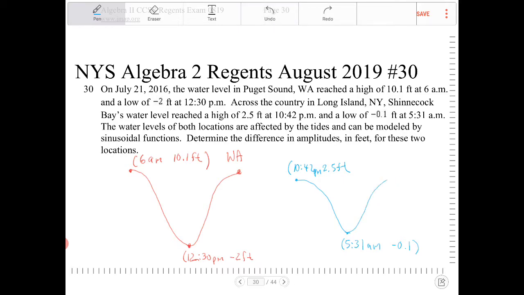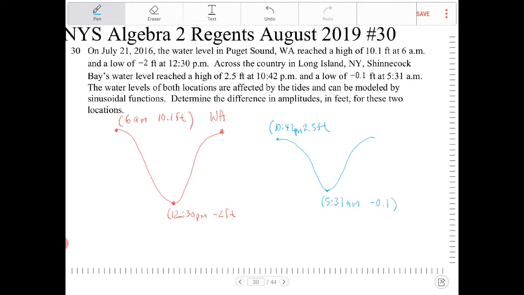So what we have here is the water level rising and falling, represented by sinusoidal functions. It just means it's going to resemble either a sine or a cosine, and it doesn't matter.